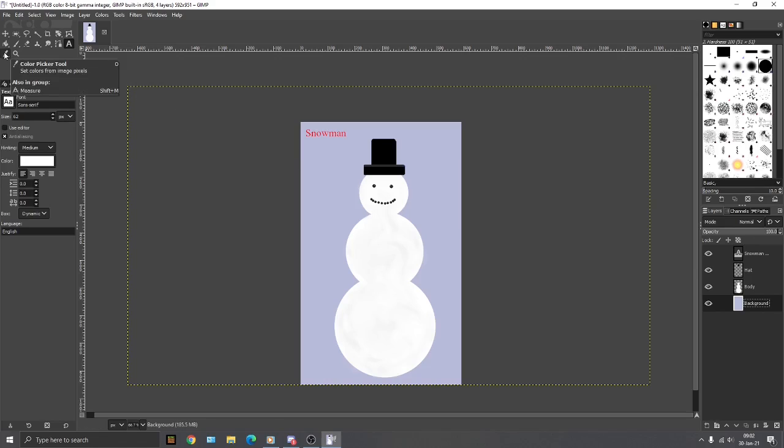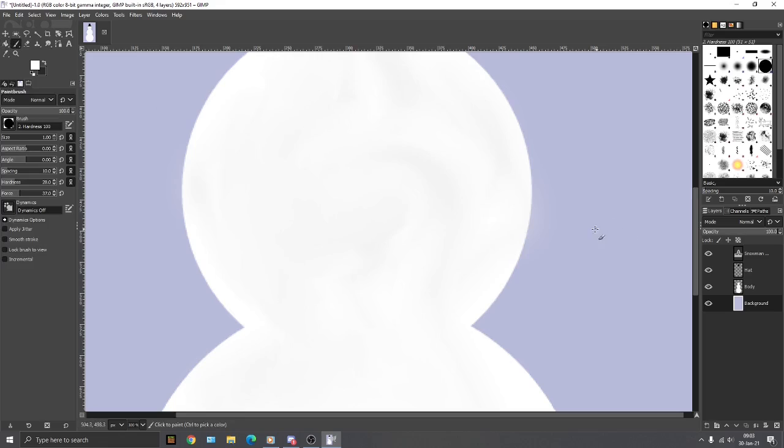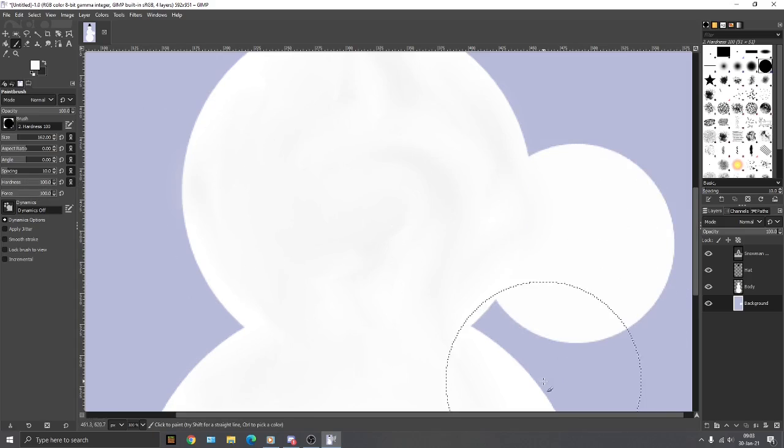There's also a color picker tool. So let's say you've made a color that you really like. Say over here, I have a slight off-white color that I want to use, but I don't want to work in here to get exactly that color. I do that, and I have exactly that color over here. Let me increase the hardness and the force so it's clear. And as you can see, not quite white, but not quite gray either.